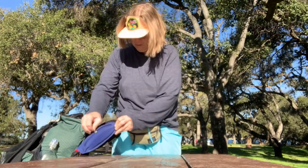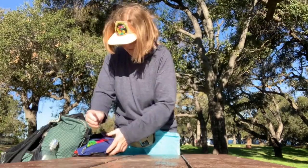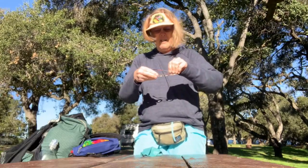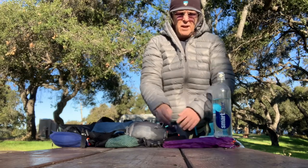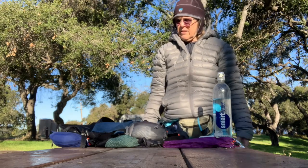I cut a shoulder strap off something from a thrift store and made a shoulder pocket out of it. In there I have a bandana that was protecting a pair of clip-on sunglasses, a glasses cleaner, and a tiny pair of magnifying reading glasses. That is everything I carry in my backpack — more or less. Sometimes there are a few other clothing items or small things I want to try out, but that's it.